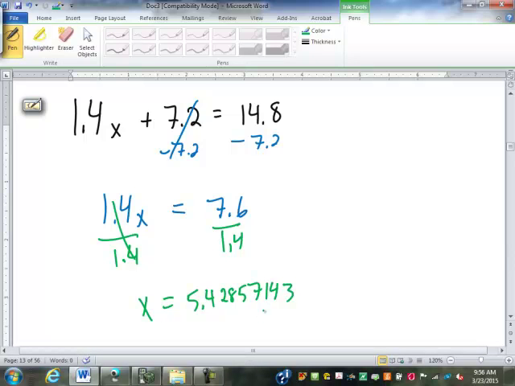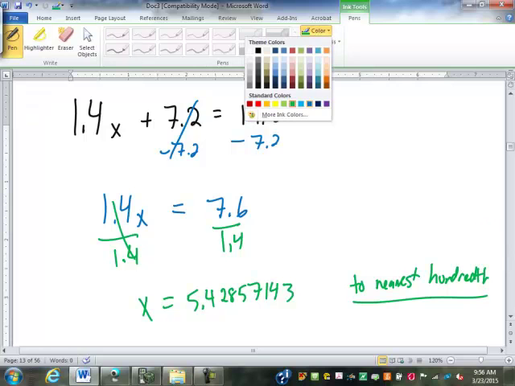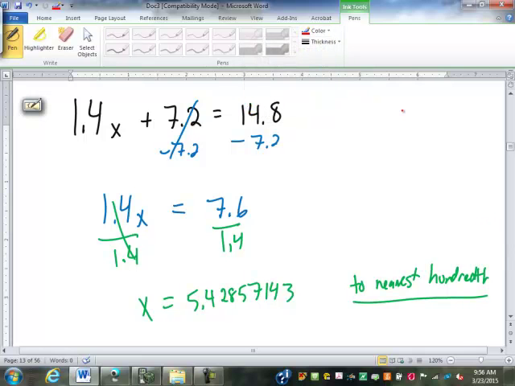Yeah. If it did ask for anything different, I would automatically make it 5.4. So that's the question: what would you enter into MyMathLab? Would that matter? Well, MyMathLab will always specify, go to the nearest hundredth or to the nearest thousandth or something like that. If it does not specify that, MyMathLab is then actually probably asking for a fraction. Now, since this is all given in decimals, I would almost guarantee you MyMathLab is going to be asking you to round it to a certain decimal place.